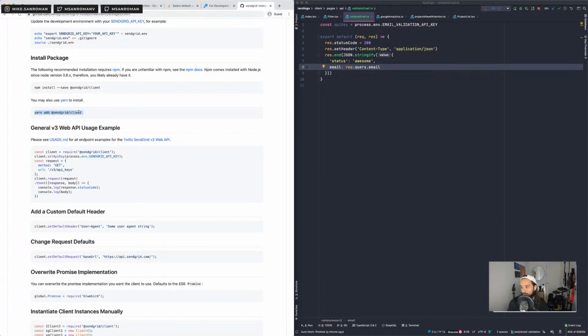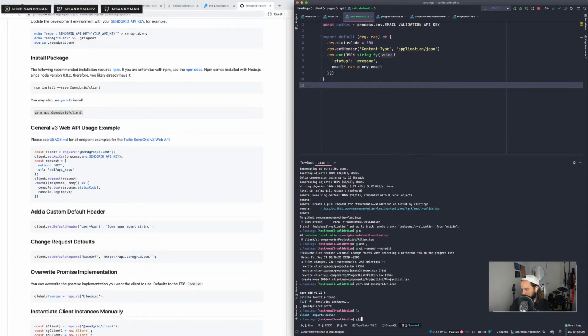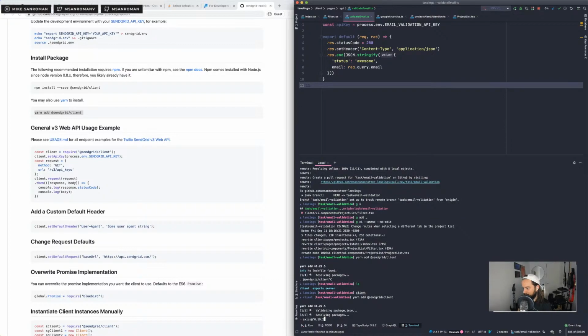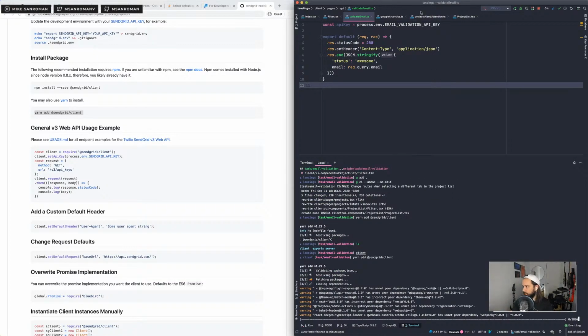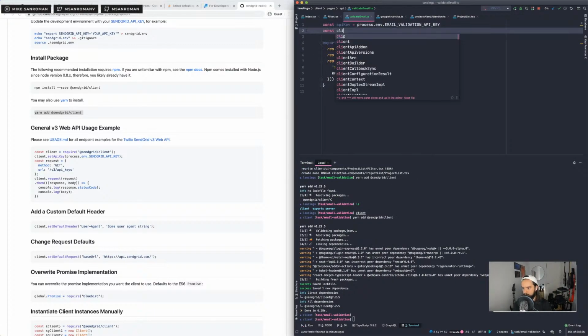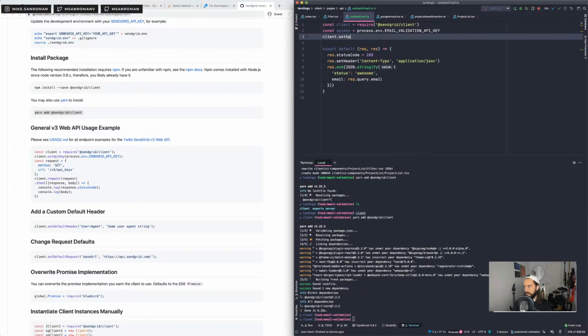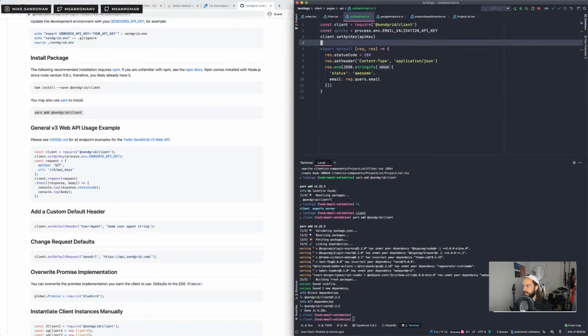Now for getting this working, I guess we just need to add this to the client code base. So const client, this, set API key.